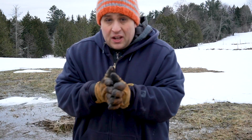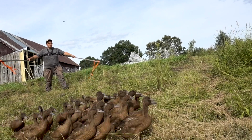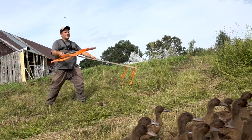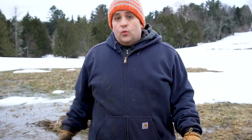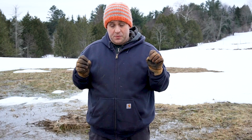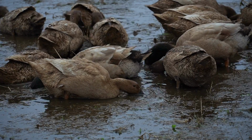So did you see that? As I got closer and closer, they kind of broke apart. When you keep a wide stance and you spread your arms like this, or when I was first learning to herd ducks, I would often use a couple of gardening stakes to make myself really wide. What you're doing is you're creating a wider force that keeps them from breaking apart, because there's no advantage for them from a predator-prey instinct perspective to split apart. They actually want to try to stay together.